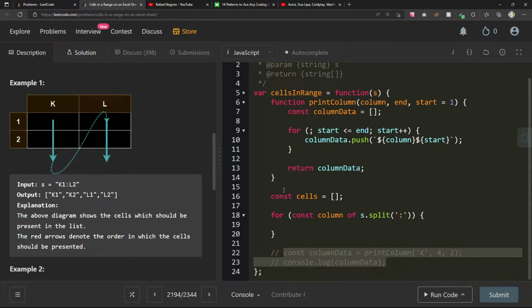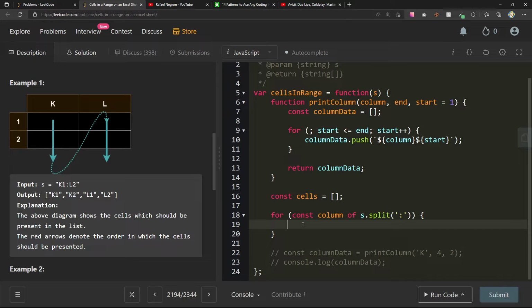All right, so what am I doing here? I'm getting all my cells, and then for const column of s dot split, I'm splitting on this. So now each one of these columns will represent K1 and L2. But now I am bounded by that last one. And am I always going to start at, this was K2, I just start there.